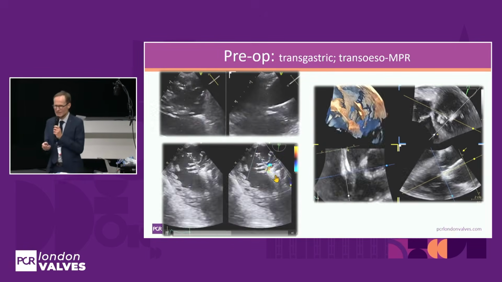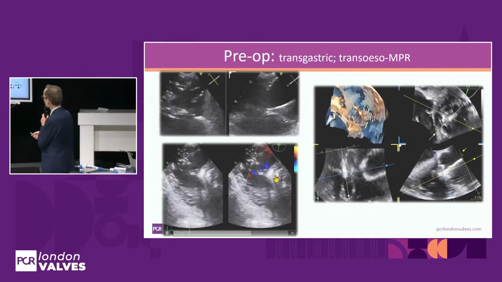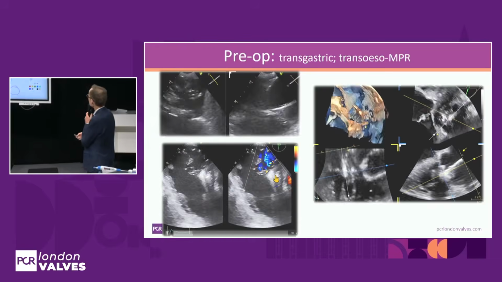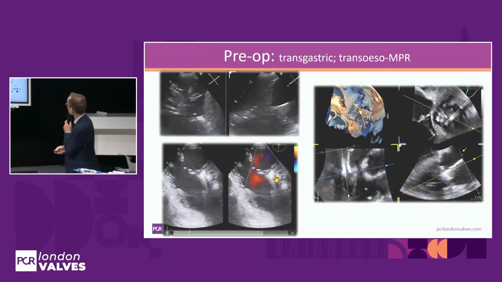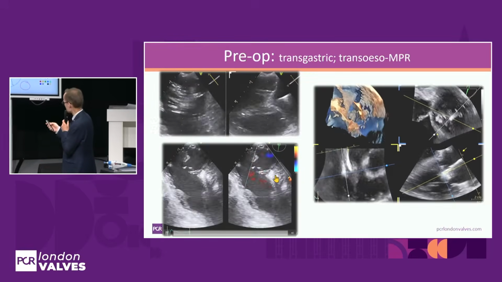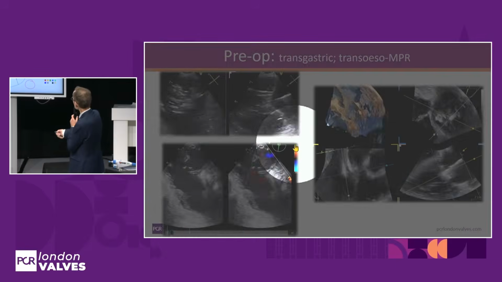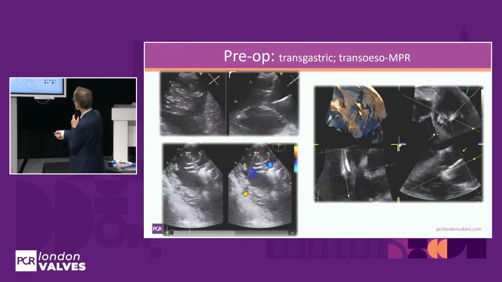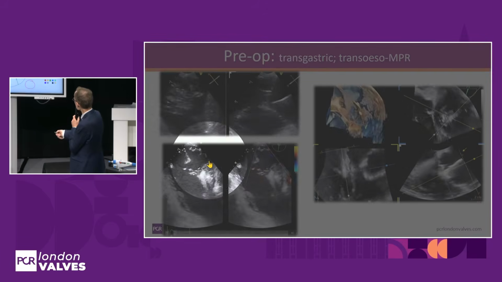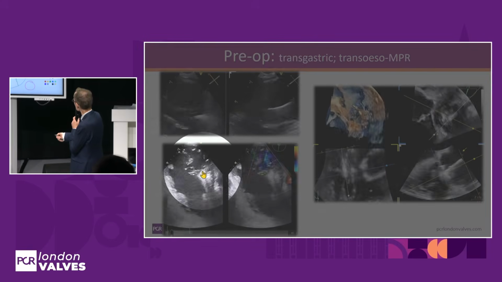And then it has been said we use the MPR a lot, so the MPR and the transgastric view. And as you can see, there is a finger just in front of the first clip, and we put the first clip close to the lead. So the lead is right in that position. We put the first clip in that location.